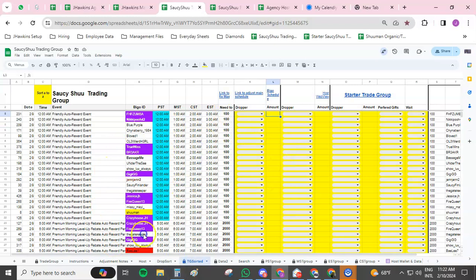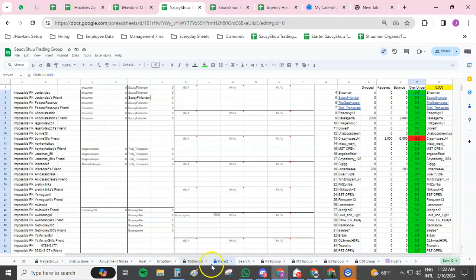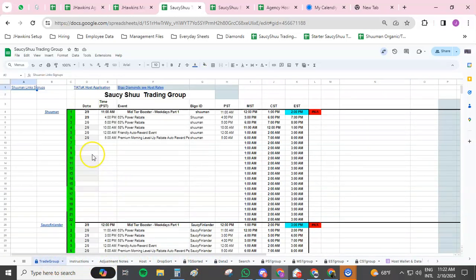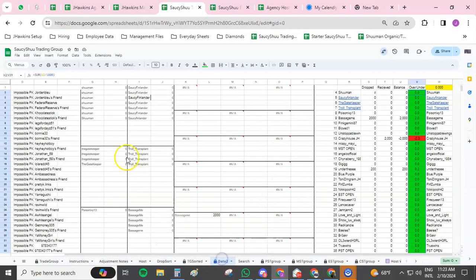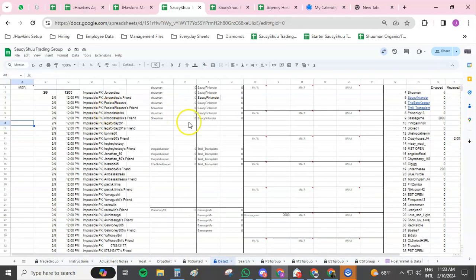Now the next thing we've got to do is how to get this from today to tomorrow. This is one thing we have to watch for. We're going to go to the trade group. No, not the trade group. We're going to go to, it should be Data 2. Yeah, it will be on the Data 2 where we get that data. So we should have an error right here. And the reason I get this error is so that this data stays put while we reset the other one.